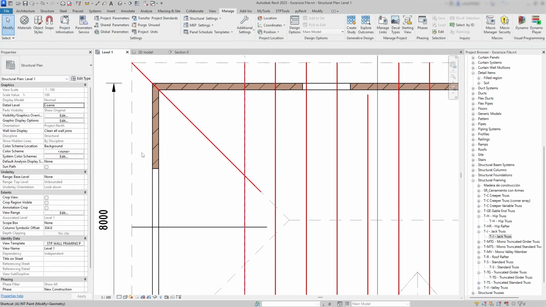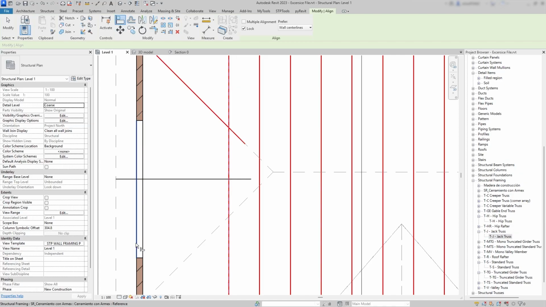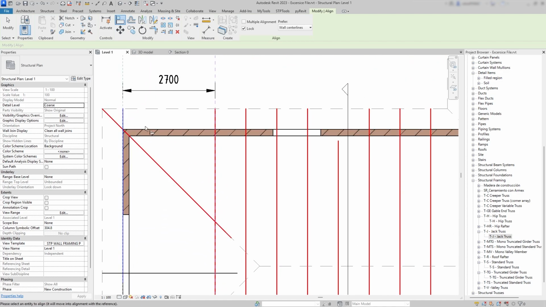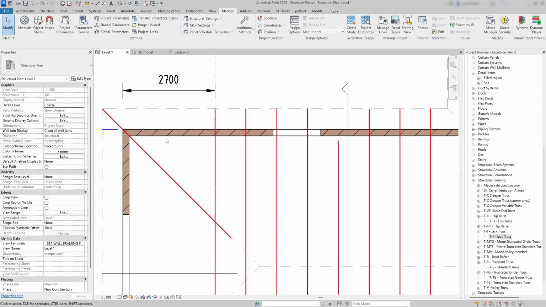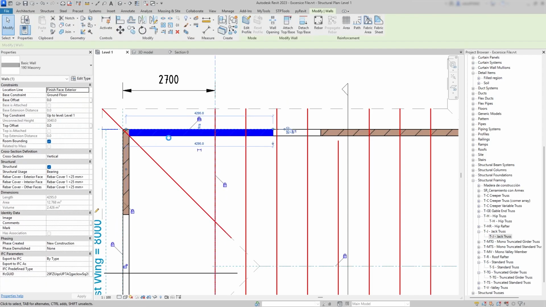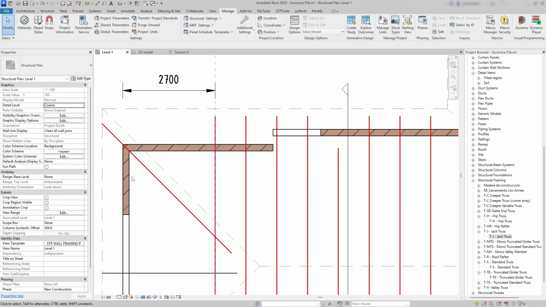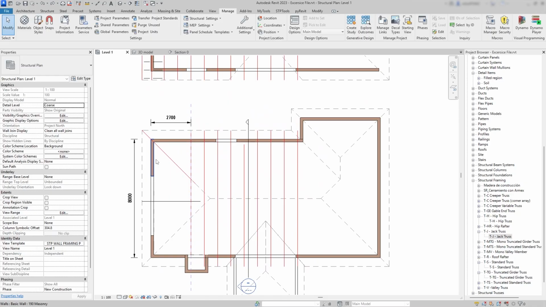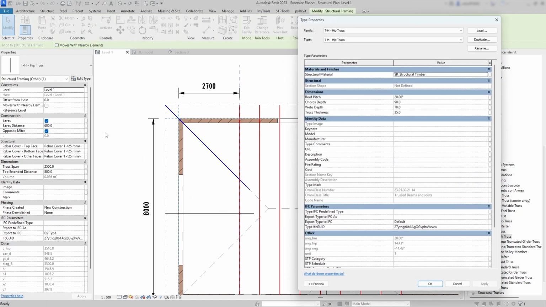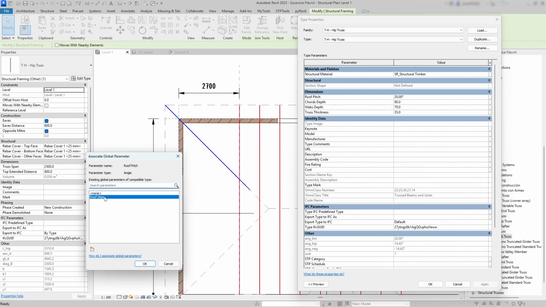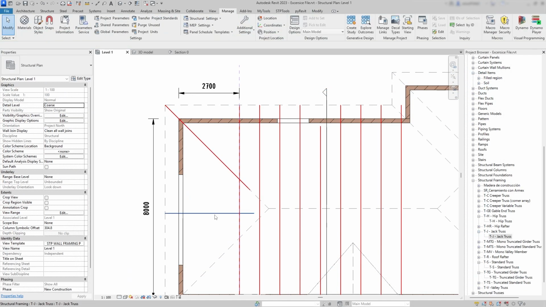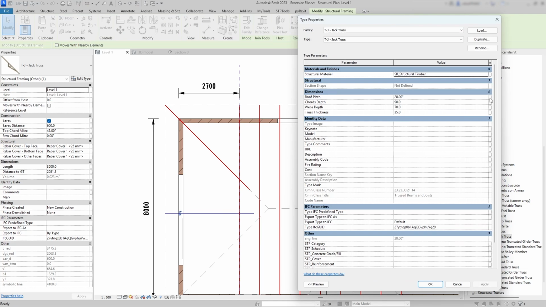In fact, just like we did in the previous video with the main trusses, I can align each truss to the wall and lock it in place, so that if the wall moves due to a design change, the trusses will automatically follow. Jack trusses have a single alignment point, while hip trusses can be aligned to both walls that form the corner. This means that when the wall configuration changes, these trusses won't shift out of position. Only their lengths will need to be adjusted. When it comes to type parameters, we can also link the roof pitch parameter to these trusses, so that if the roof slope changes, the trusses update automatically. We already saw this behavior in the previous video.